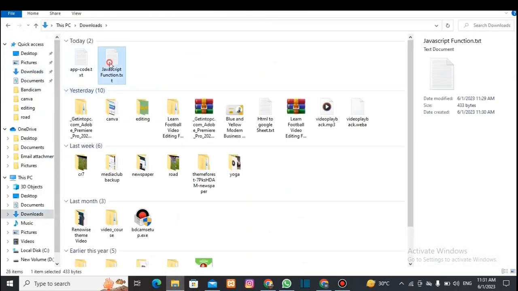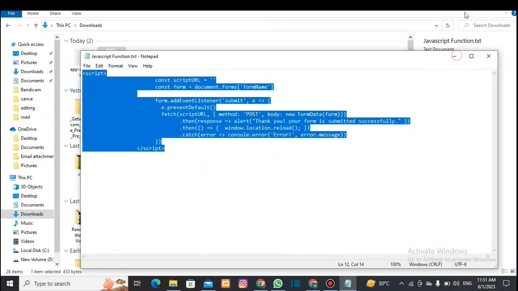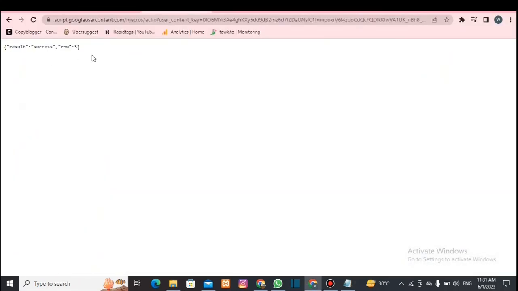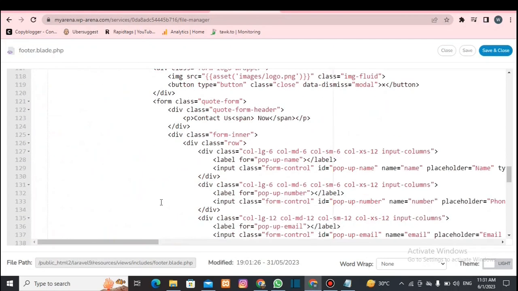Now this is my JavaScript code to redirect to my same URL. I don't want to stay here, I want to redirect back to my website, so I will paste it after my form.